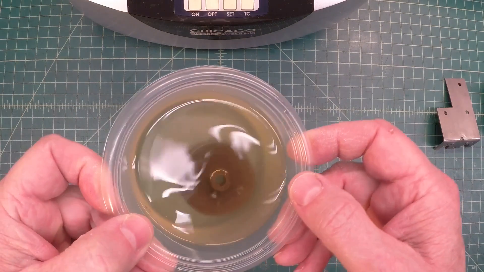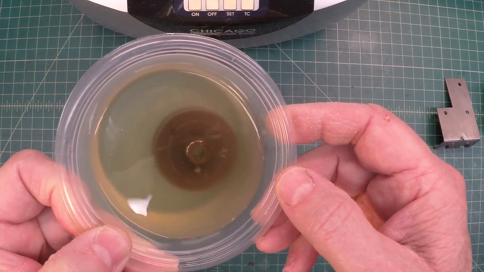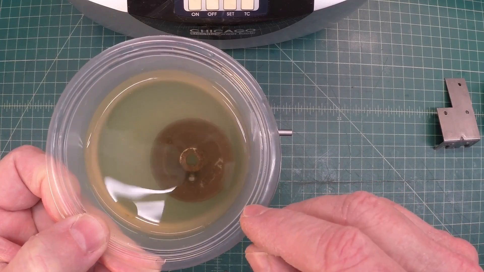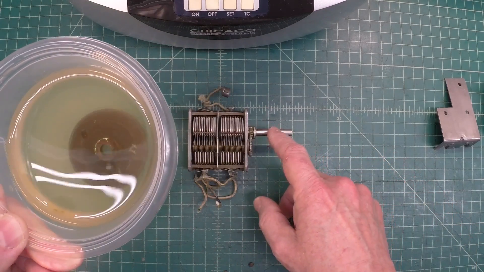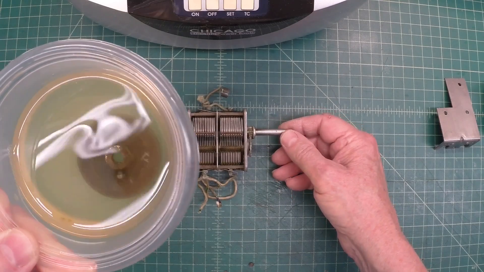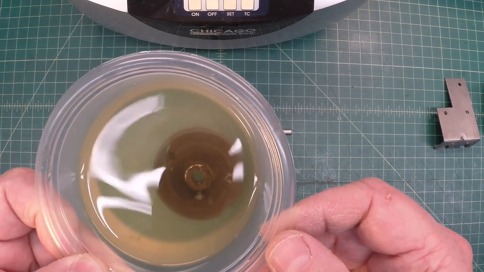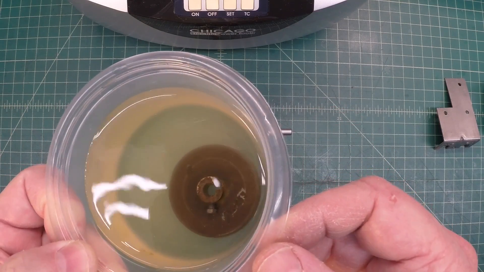Okay folks, things are starting to come together here. Day two on the rust removal. What I've got left for the most part is just this upper pulley here that resides on the shaft or spindle here of the tuning condenser. Still a little bit more rust there to break loose.